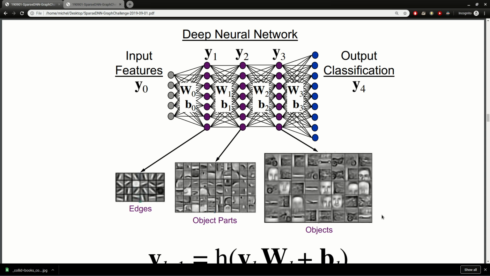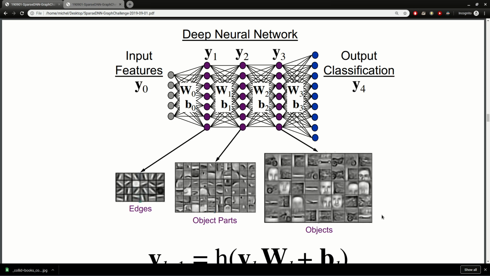An area of active research for GraphBLAS is deep neural networks. One of this year's graphchallenge.org problems for the 2019 High Performance Extreme Computing Conference was computing forward inference with a deep neural network, which is a sparse graph. Here, I'm showing a slide deck from the challenge showing an example of the sort of network used. The network classifies images of handwritten numbers, the MNIST dataset. And the challenge problem is to use sparse graphs to do the forward inference process of showing the network an image on the left and classifying the result, which comes out on the right.